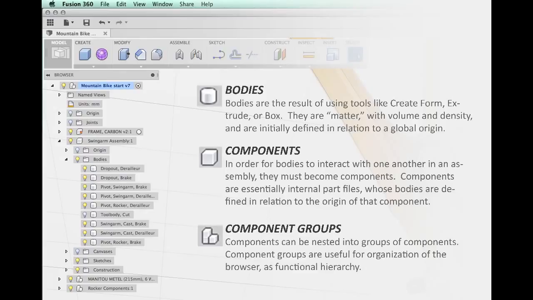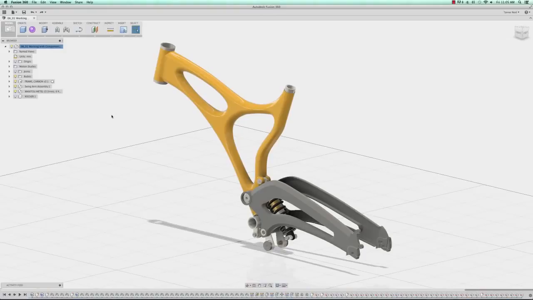Component groups act like subassemblies, and bodies are physical objects that exist either in the global space or in a component. There can be multiple copies or instances of one component, and in that case, modifying one of them will modify all of the other instances similarly. And so in this exercise, we're going to be exploring the different tools that we use to work with components and their component groups. Since a full assembly exists within one file in Fusion, we're going to be working with components, and the first thing that we're going to do is create a component.